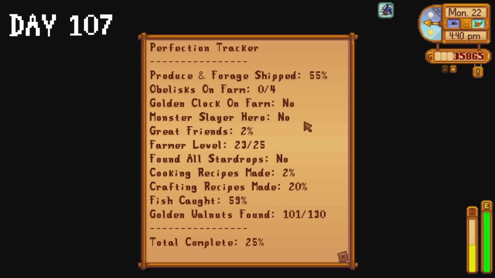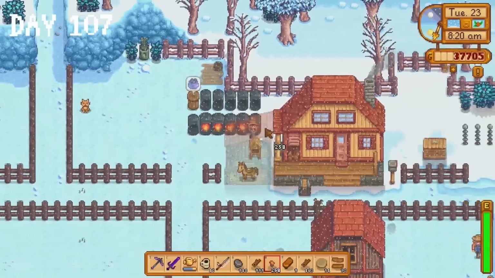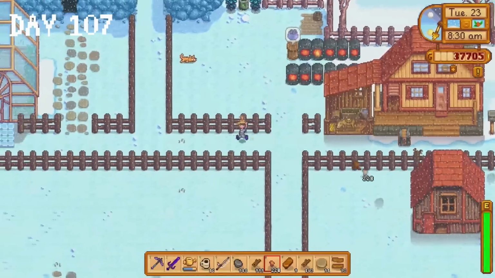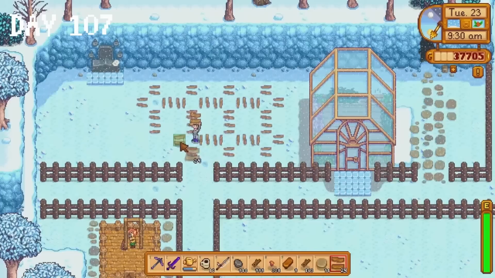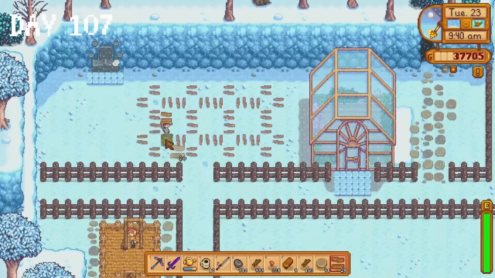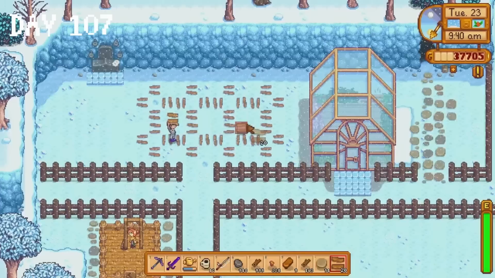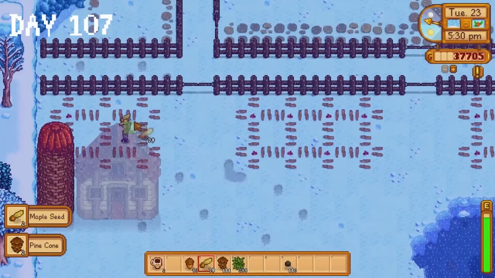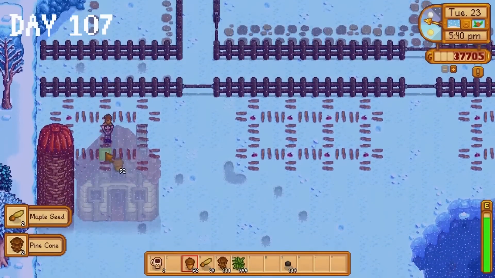We're ignoring it. On the morning of day 107, I start smelting copper ore. I want to get an oak resin farm set up, so we need as many tappers as we can get our hands on. While our furnaces are working away, I start planting oak, maple, and pine tree saplings beside our greenhouse. I also exclusively plant oak tree saplings down by our shed.